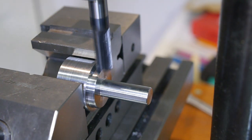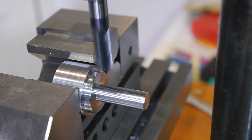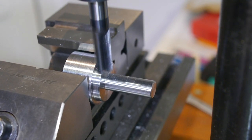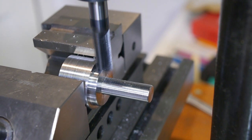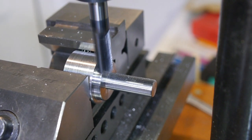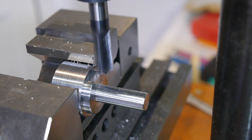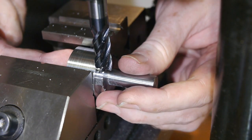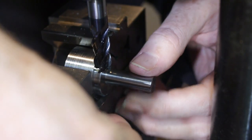The wrench requires two flats on the shoulder and is otherwise curved internally. I used a parallel on the first flat to help line this up parallel to the vise by eye.